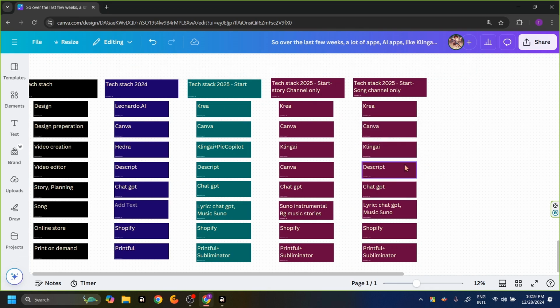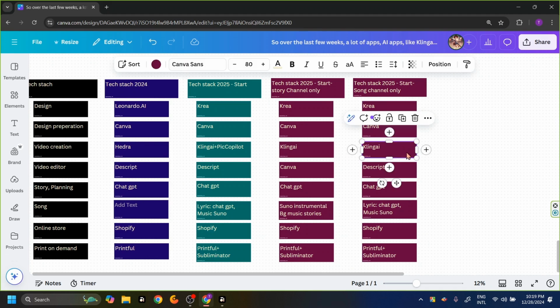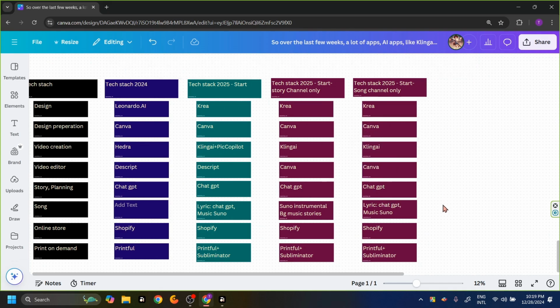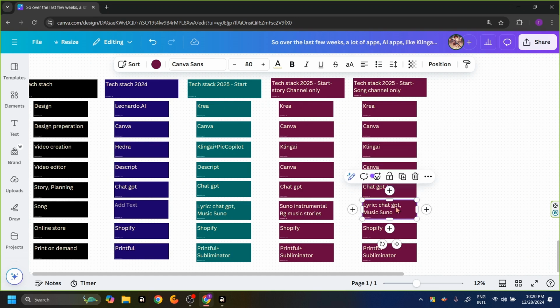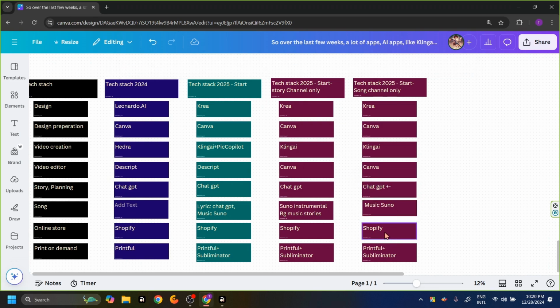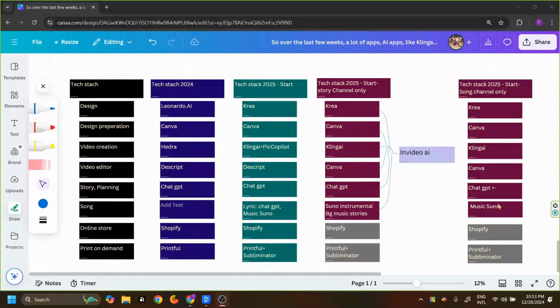But if we want to make merch for our song channel, then we might need Pick Copilot. And so we do not need the script. We can just use Canva to put it all together. But we can just use Suno as is without using ChatGPT. And if we do create merchandise, so we can use Shopify and Printful. These two are optional.